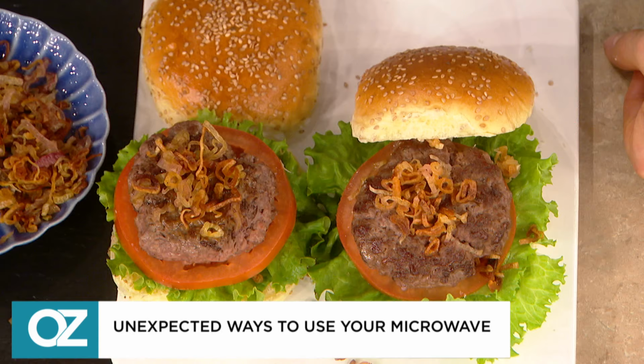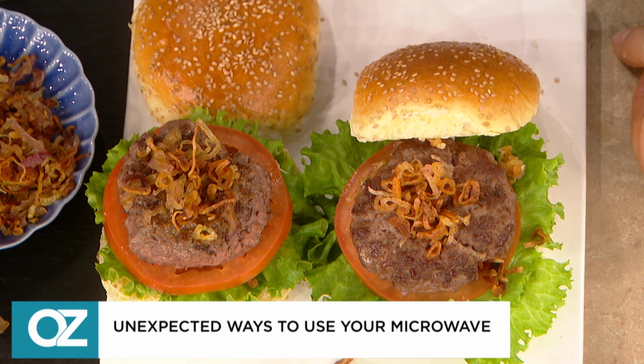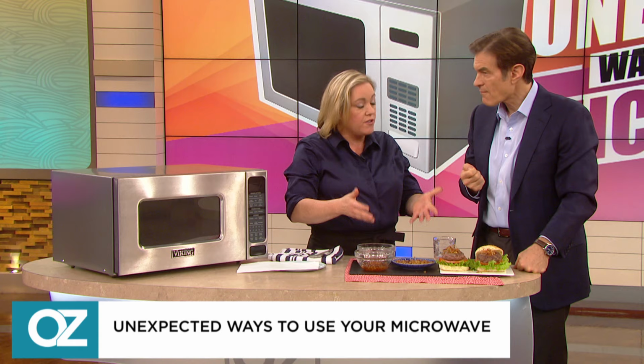I just don't get it. Every time I thought about microwaves, I thought about making things that were doughy or soft, not actually making them crispy. That's right. It's basically, you're using the oven to fry the shallots rather than do it on the stovetop. God bless you. Yeah. Changed my mind.